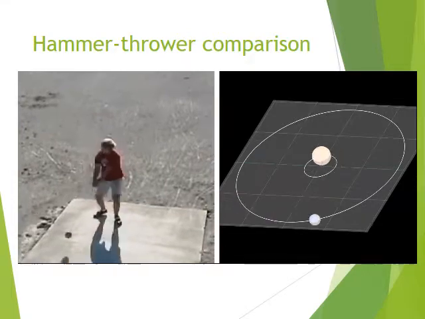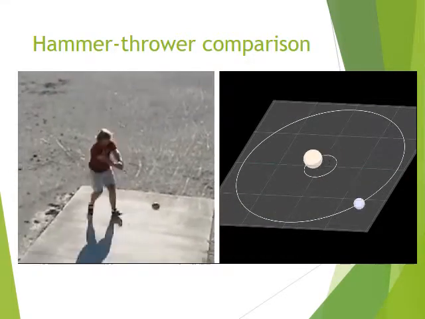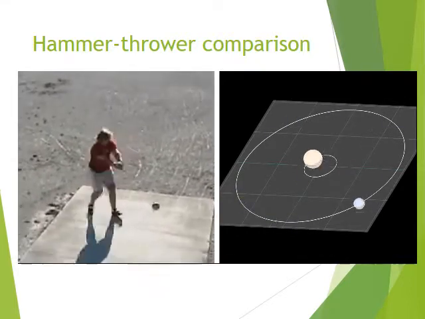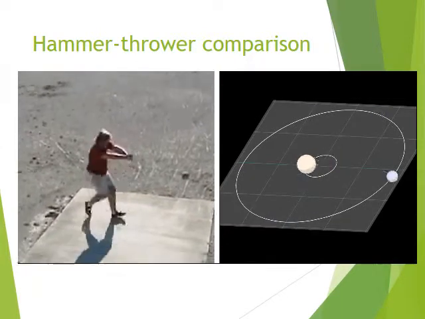Okay, so much like a planet orbits a star, and of course the planet remains in orbit only because the star is exerting a force on the planet, because otherwise it should move off in a straight line out into space. But from Newton's first law, we know that the planet does indeed stay, it changes its direction. The only reason is because there's a force of the star acting on the planet. In a similar way, and from Newton's third law, the planet must exert a force on the star, and it's going to be an equal amount of force, just in the opposite direction, and therefore it causes the star to wobble, just like we see this hammer thrower.